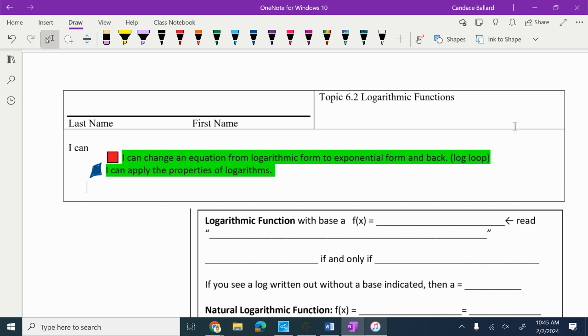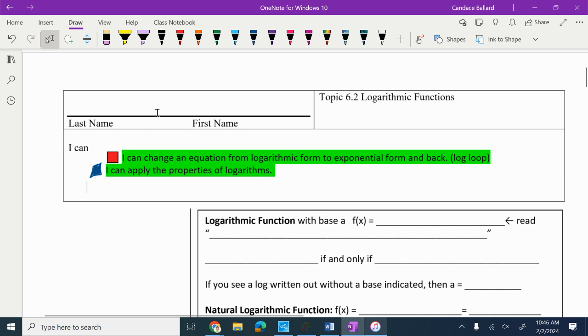If you want to put the red square and the blue square so you can kind of track, because remember, I'm going to have a learning log out next week so that you can match up what these are, where these are, what these go with in the learning log, okay? So this word here is logarithmic, and this word is exponential, okay?